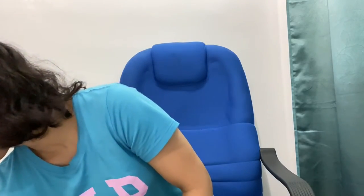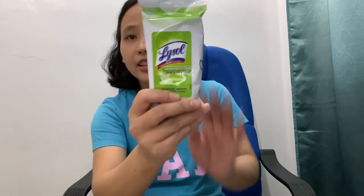Next, I have panty liners — Charming. I use these every time we travel, just to have one on already. I also have Lysol hand and body wipes. This is very nice especially when you're traveling in the current situation — for example, in the airport where you can use it to wipe your body.